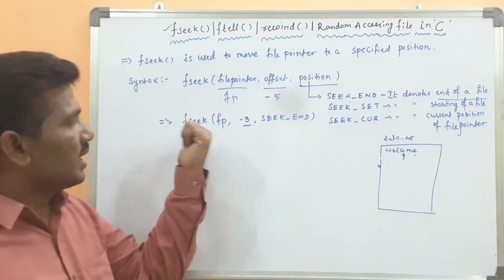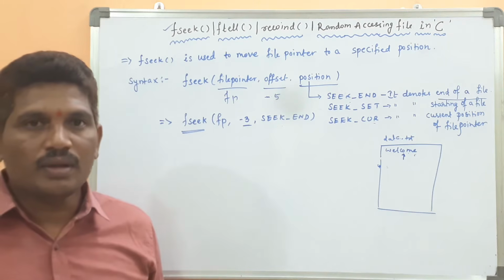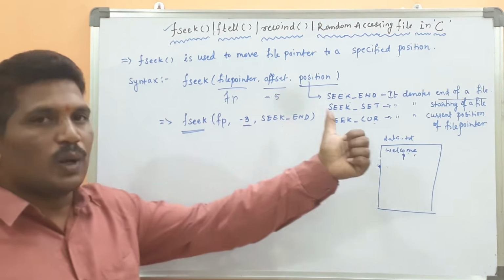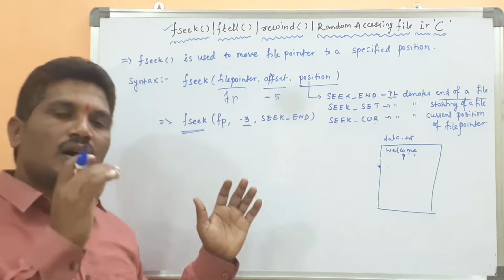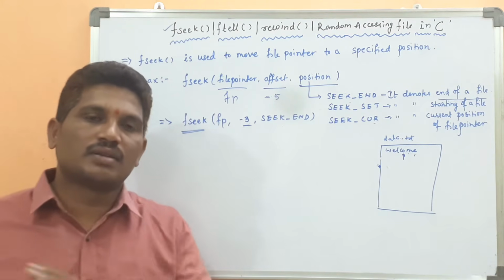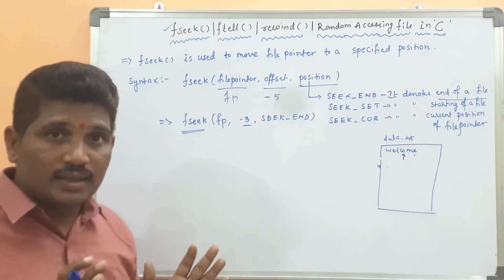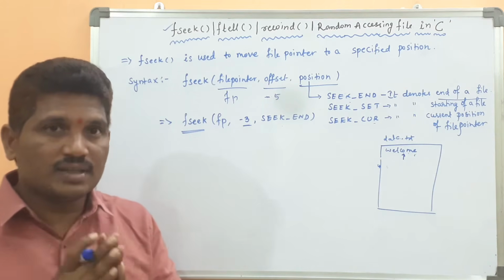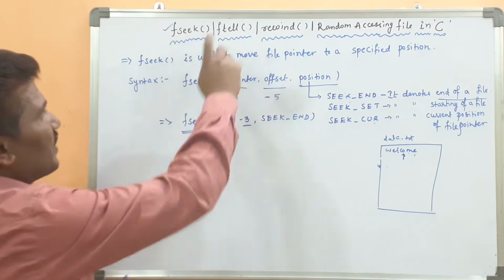Now this is the fseek function, which is used only to set the file pointer position. After that, if you want to write something to the file, or get something from the file. Okay, got it? Everybody is clear about the fseek function? Then I will go for the example. After that, I will write ftell.